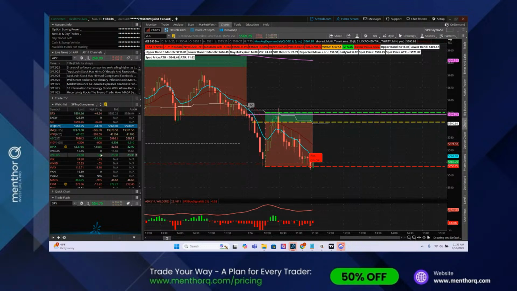The other thing I will look at is how the VIX relates to the VIX futures, and the VIX is in backwardation, which means that the VIX is higher than the VIX futures. So generally, there's more risk to the downside when that happens. So that's another key thing to look at.